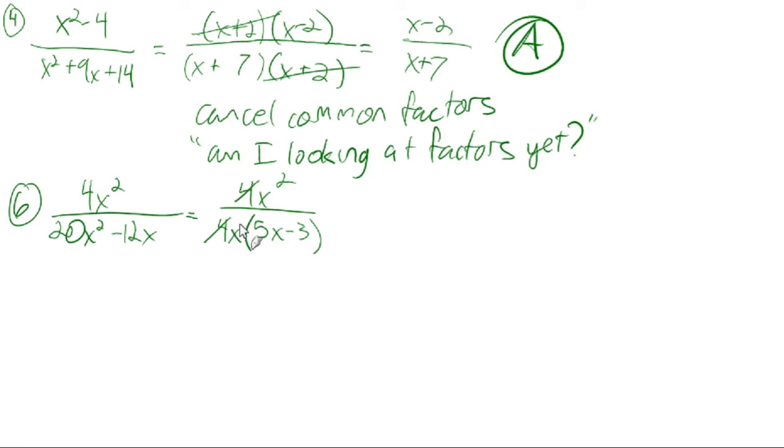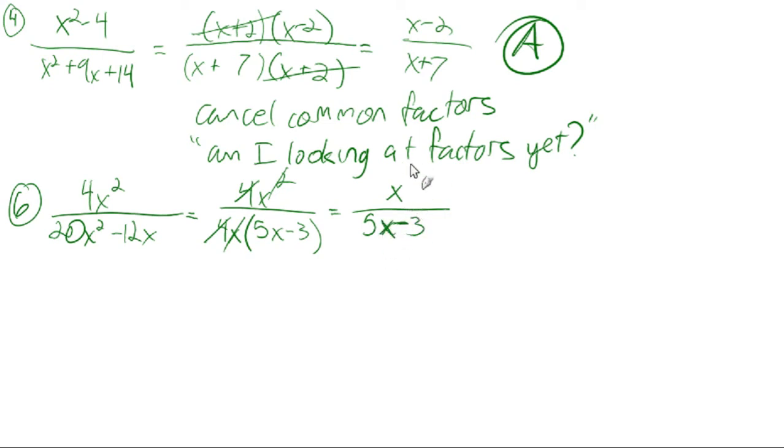And we need a factor. So what else is in common? What common factors do we have? We have a factor of x in common. That'll take out one of those x's. Okay, so we'll be left with an x in the numerator. The 4 and the x both got canceled, and now we have 5x minus 3. And now you'll want to maybe cross out this x.